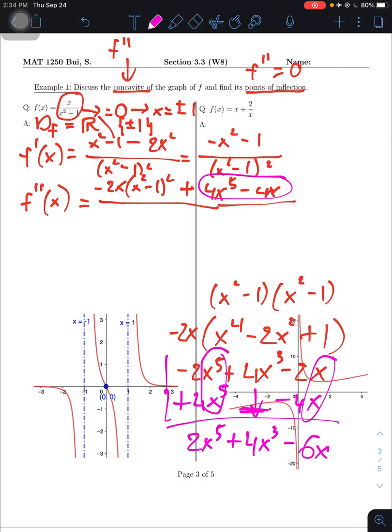I'm thinking, do I need to do this one? Because at the end of the day, later on, we know for a fact that we have to set it equal to 0, right? So that might be a little bit tricky for us to do it that way. So instead of doing that, you know what? Let me show you another way to do this one.